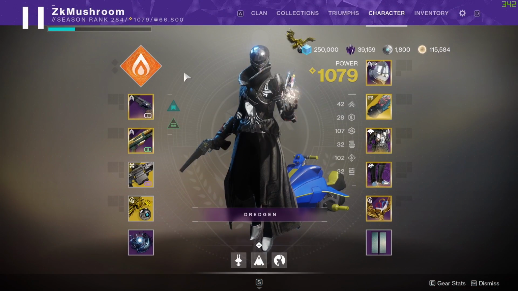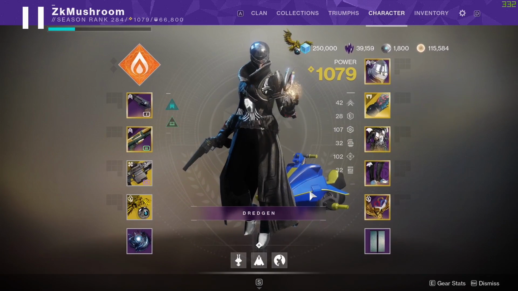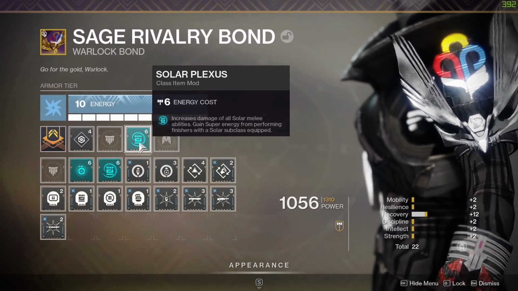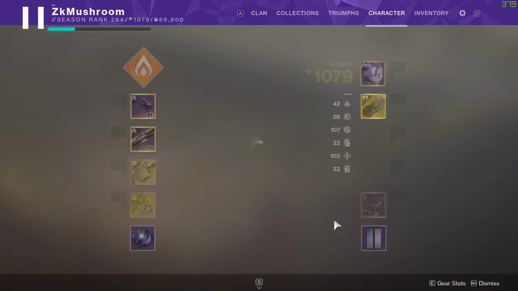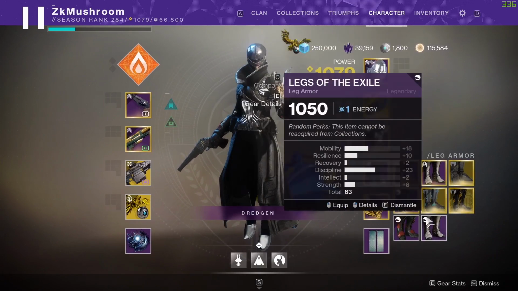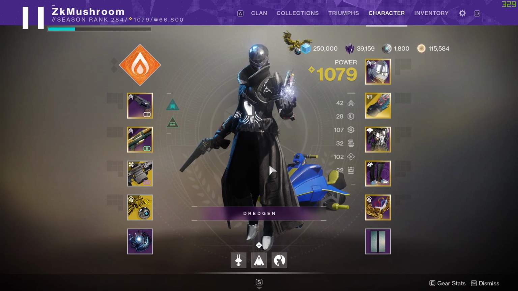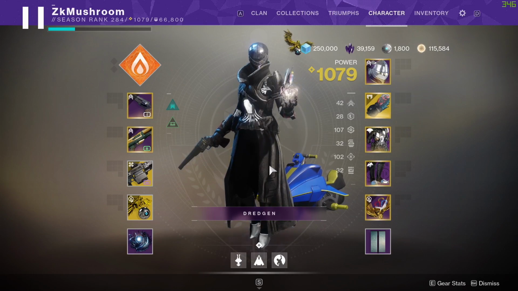Obviously, it is the best subclass in the game. And with those gauntlets, what I put is, right now on the artifact, you can get Solar Plexus. So you put Solar Plexus on your Bond, and you increase the damage of Celestial Fire, basically. It's just a perfect combo with the Karnstein. So this is why I use Karnstein over Transversive or Ophidian Aspect. Transversive can be really good if you're sniping and you're playing quick play. It's up to you guys, it's preference. But this build is mainly for competitive play and just the best build possible.